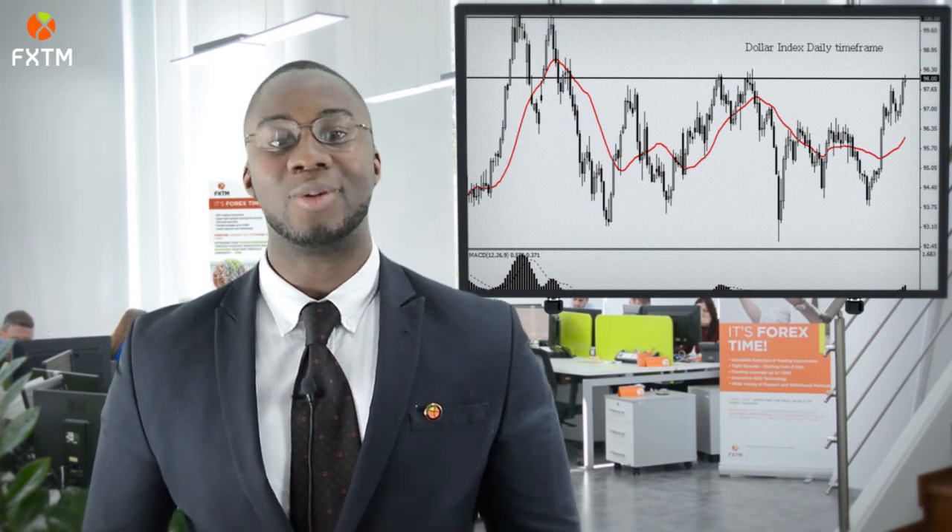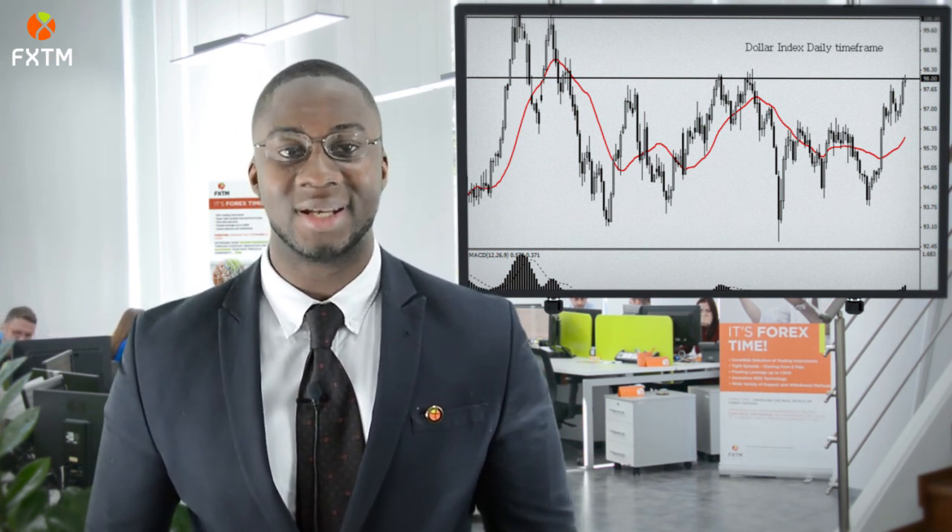Finally, an index that I think is really interesting has been the dollar index. Even though dollar sensitivity is rife in the global currency markets, the increase in expectations that the Fed may hike rates in 2015 has instilled bullish momentum in the dollar, and if this holds, we may see the dollar index trade to the next relevant resistance at 100.